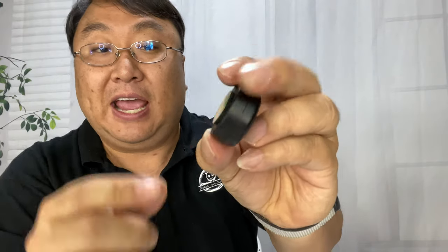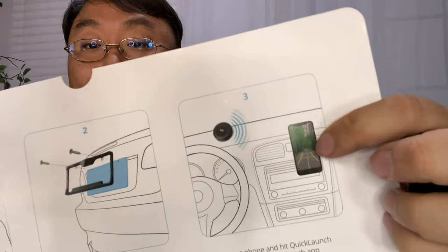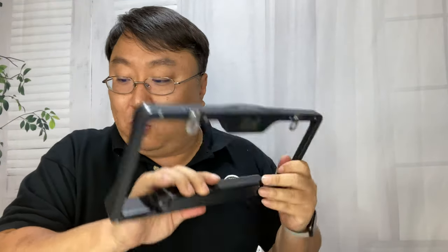This little tap button is interesting — it's a small rubberized button with double-sided mounting tape on the back, and it's a Bluetooth button. You pair it to your phone, download the Fensens app to see what the license plate holder is picking up, and when you get in your car you just tap this button. Because it's connected to your phone, it'll launch the app automatically so you can see what you're doing right away — no need to swipe and find the app. You just mount it somewhere out of sight and quick-tap it, boom, you see everything ready to go.